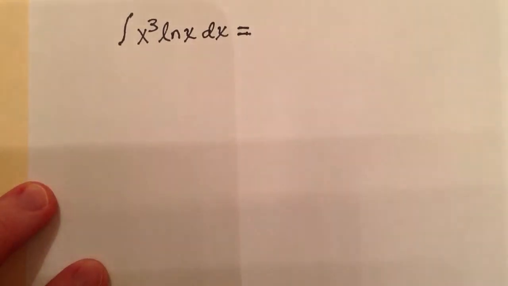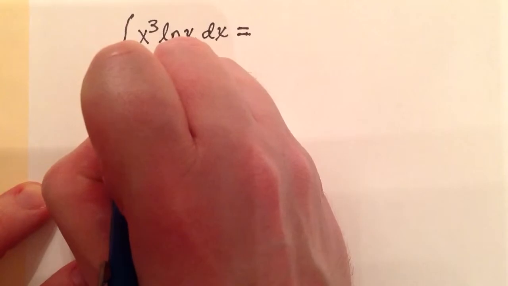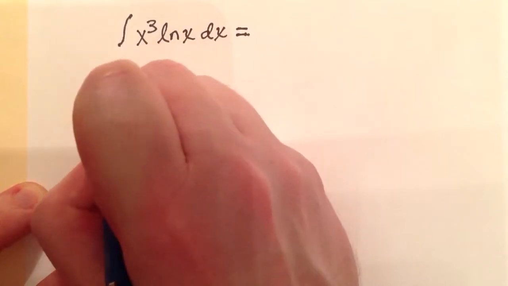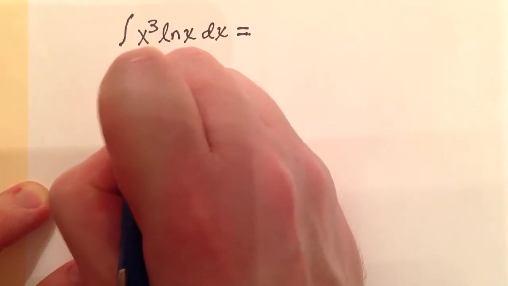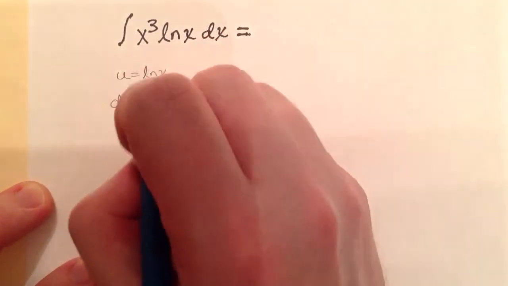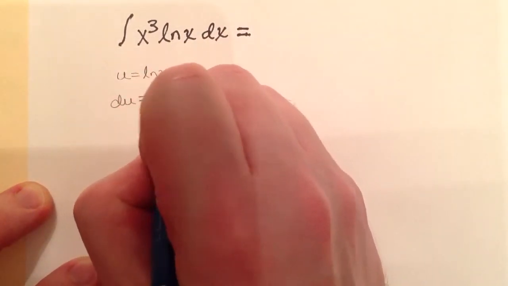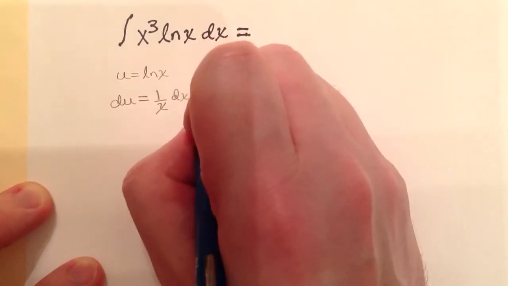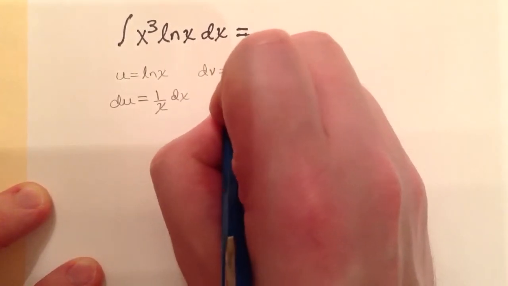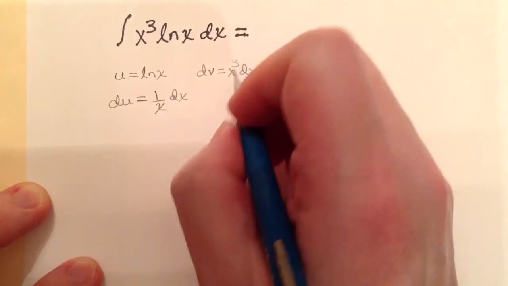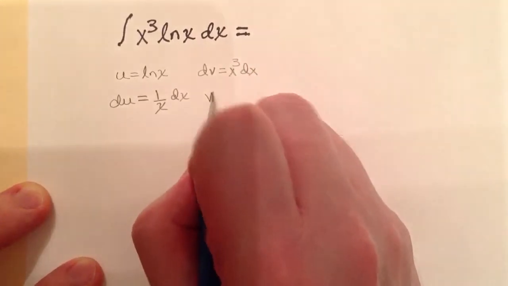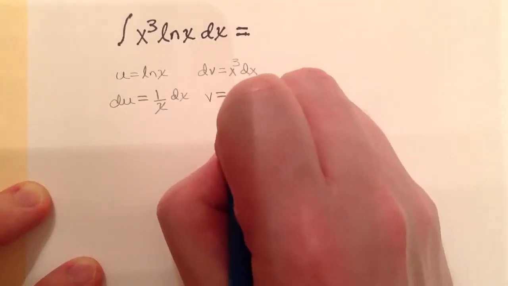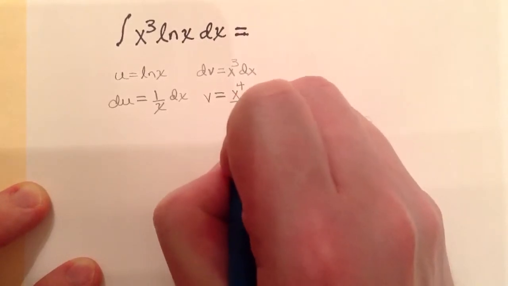So for this particular setting, again, we have u is equal to the natural log of x, and so taking the differential of both sides, u goes to du, and for the natural log of x, this will go to 1 over x dx. And as for dv equal to x cubed dx, again, we're taking the antiderivative, and so with the resulting statements, we have that v is equal to x to the 4th divided by 4.